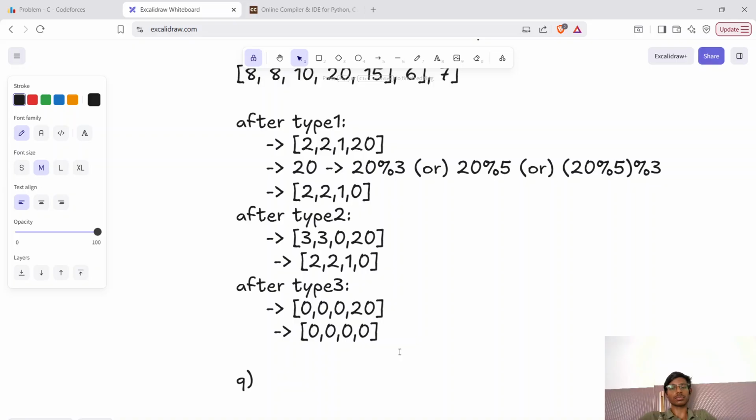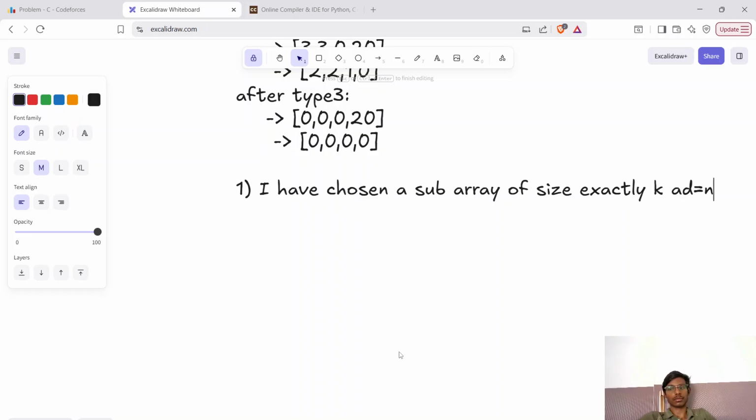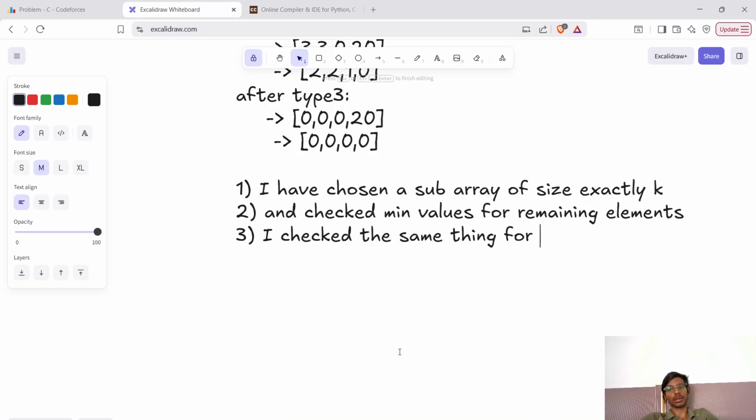So first, what I did was I have chosen a subarray of exactly k and checked min values for the remaining elements, and then I checked the same thing for every subarray.